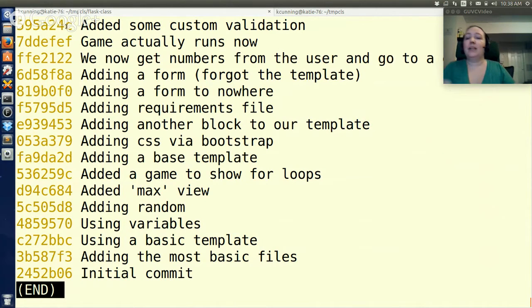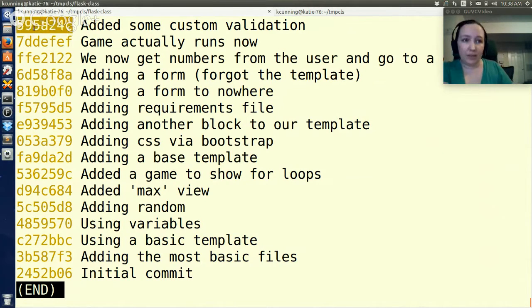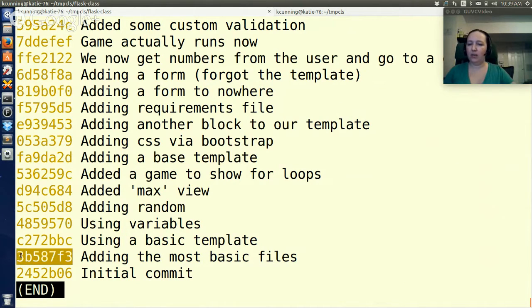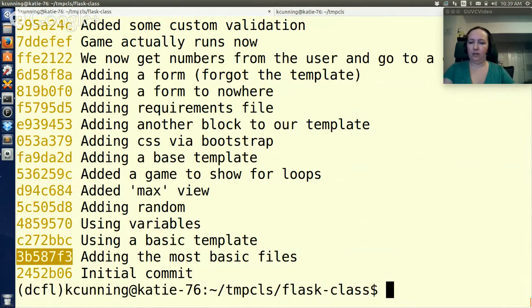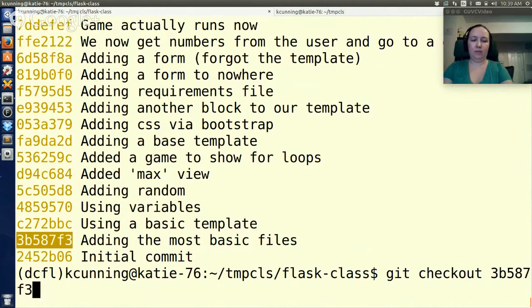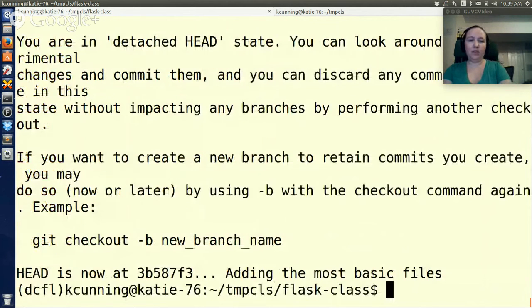So basically, you can use these funny numbers to check out the code at that point in history. So here was my initial commit, adding the most basic files. If I go here, git checkout, and then use those numbers, you get a bunch of text saying you're in a detached head state.